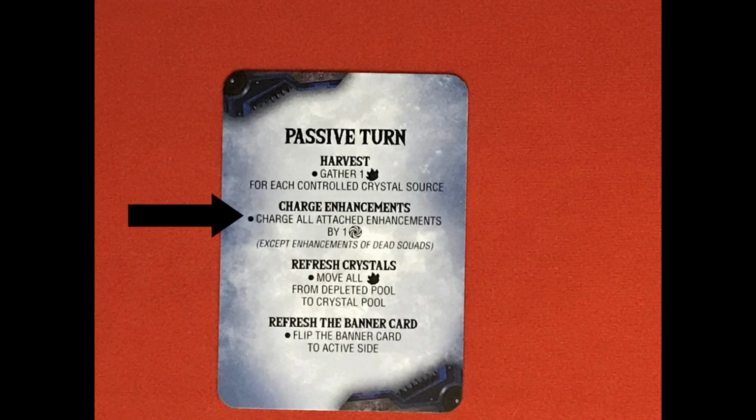All the player's enhancement cards gain 1 charge. Refresh crystals. All the depleted crystals move to their active pool. And refresh banner. The banner is flipped over to the active side. It is important to note that nothing else can be done on a passive turn. No cards can be played by either player, and no cards can be discarded.